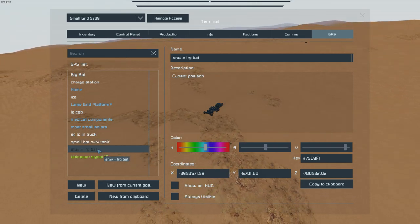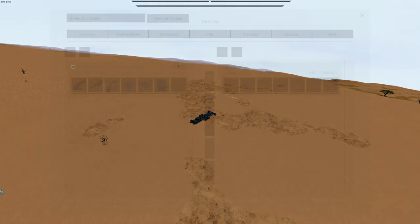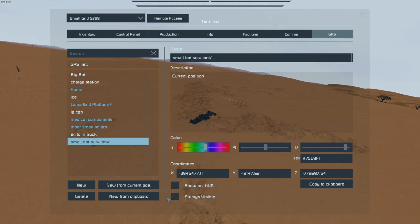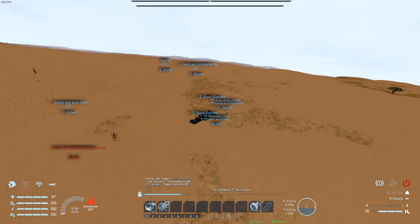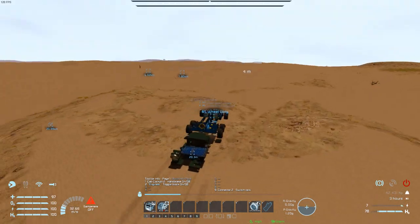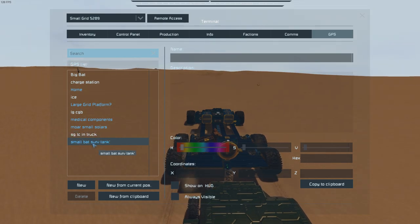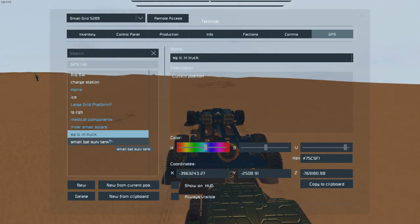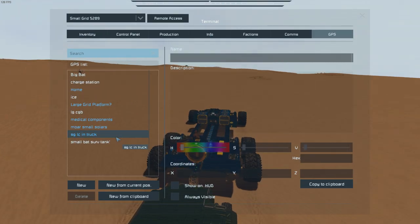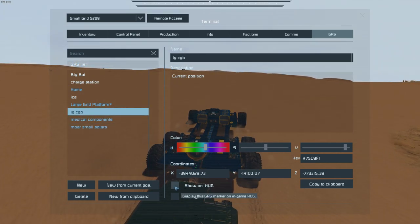I wonder if that's larger or smaller survival kit. How far away are we from that? Oh. That's the other side of the planet. That's trash. That one's probably doable. I think I actually have been to that one before. What else do we got? Small grid, large cargo. No, that one's... These are all from a previous try that I did originally that didn't work out. Large grid, cargo box.